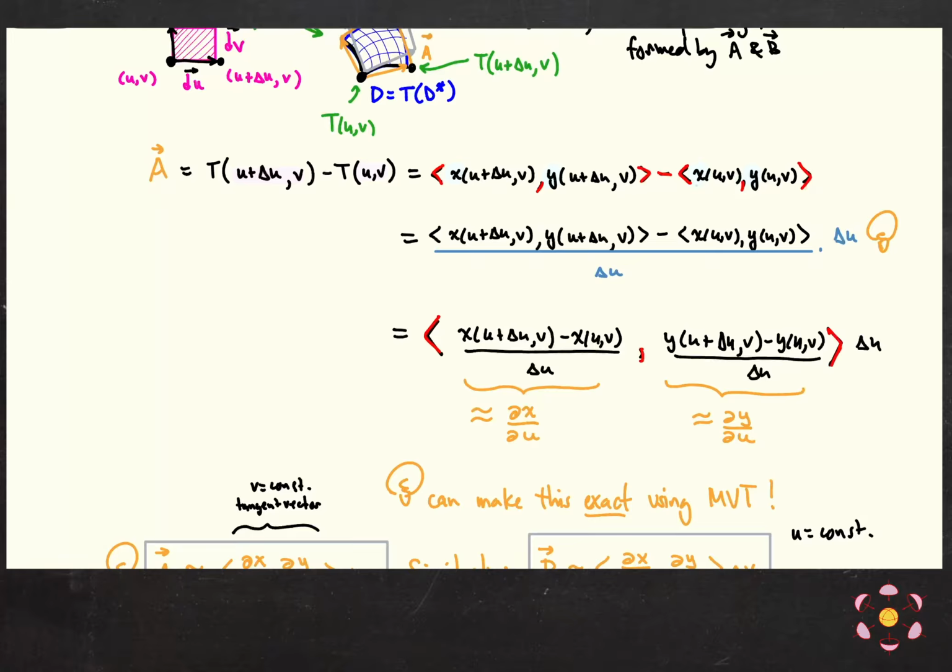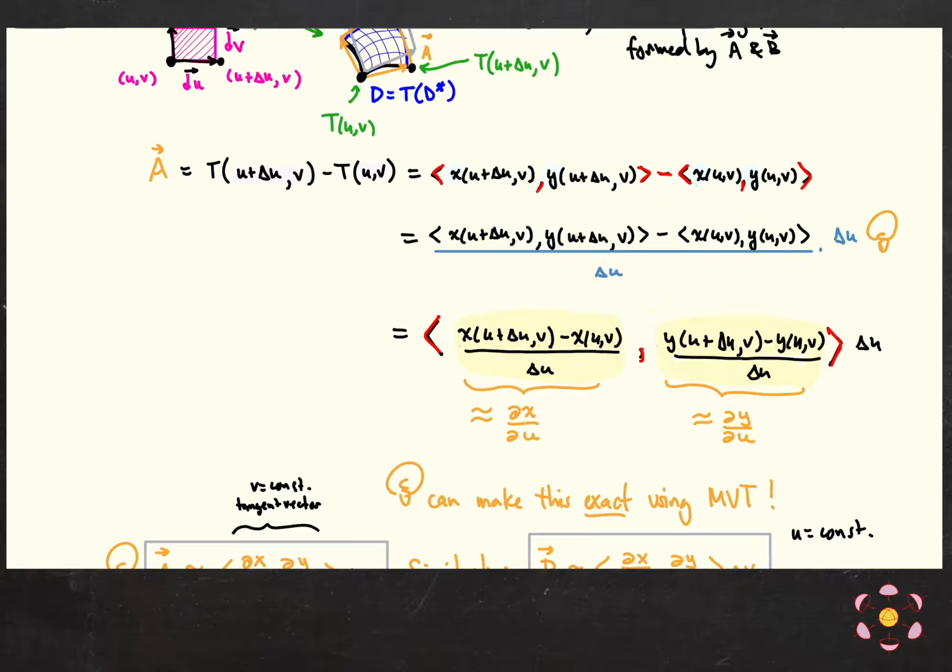I'm going to keep this du outside, but the other du is going to go inside, and I've got essentially these two expressions. Okay, and again, these are just directly from the vector arithmetic properties, and remember that if I've got a scalar and I multiply a vector by a scalar, I have to multiply both components, which is why the du actually shows up in every single piece here.